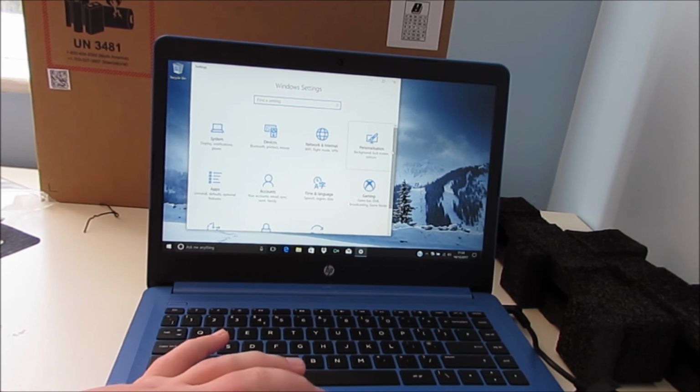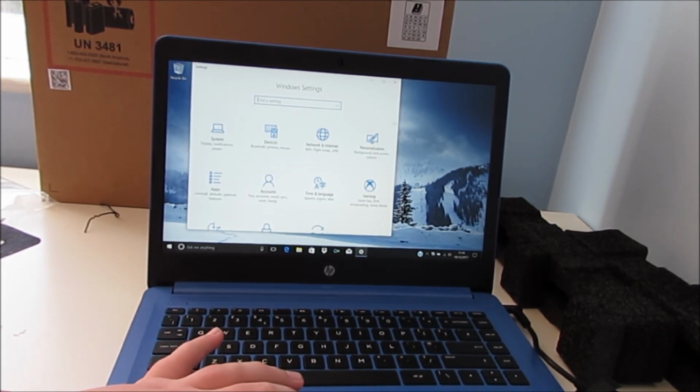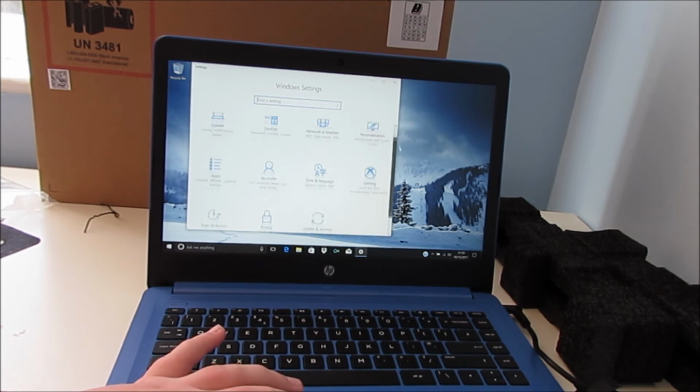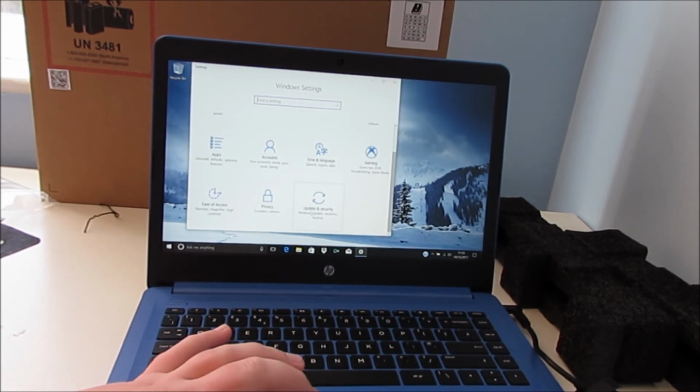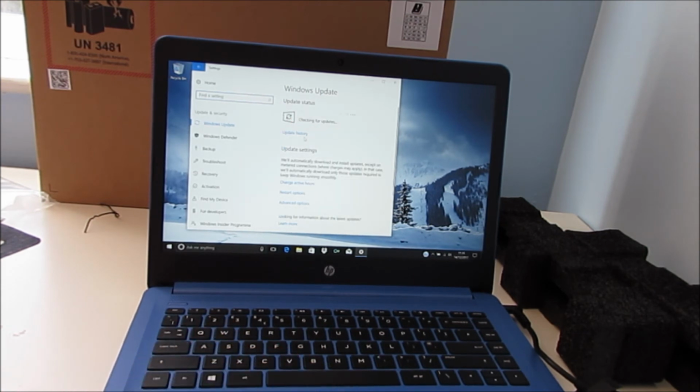If you scroll down in Settings, not having much luck here, am I? If you scroll down in Settings, then you'll see this bit called Update and Security. If you press on that and press Check for Updates, then that will begin looking for Windows updates, and this is connected to my Wi-Fi network, so it's going to find lots of updates.